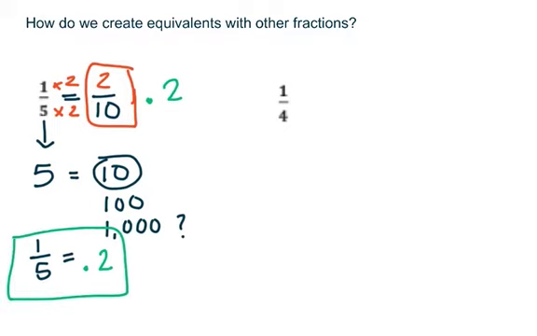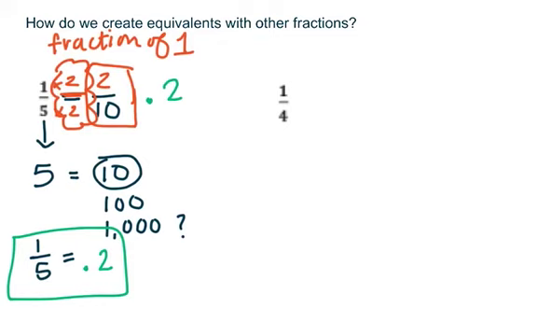Now, I'm going to go back to this portion in red. This 2/2, this is in the objective when I said we would multiply by a fraction of 1. This is a fraction of 1. Remember, 2/2, 3/3, 4/4. And the reason why I'm looking for these benchmark numbers, 10, 100, and 1,000, is because once we get 10, 100, or 1,000 as the denominator, we can write that fraction as a decimal. We can express it as a decimal.